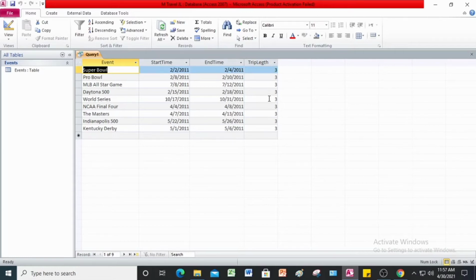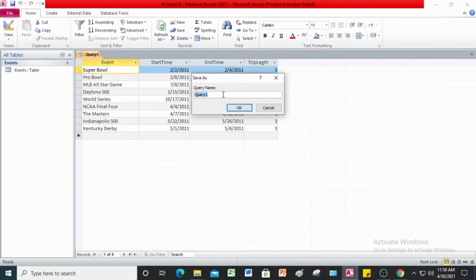Instruction number 11, save the query as calculated query and close. So right click on our query 1 tab and click save. We're going to save this as calculated query, and then click OK.